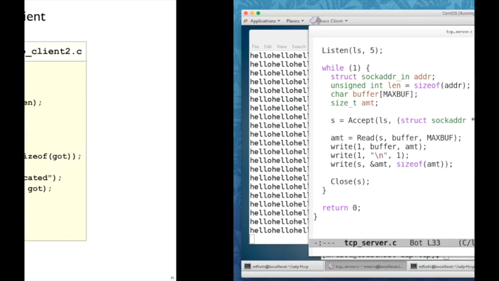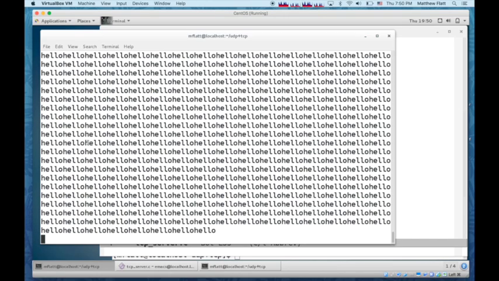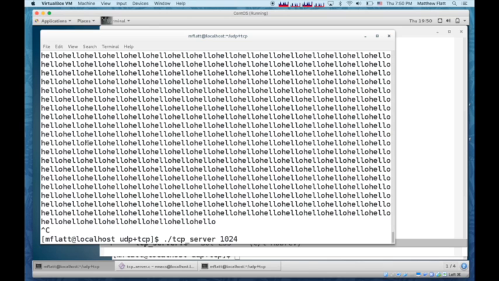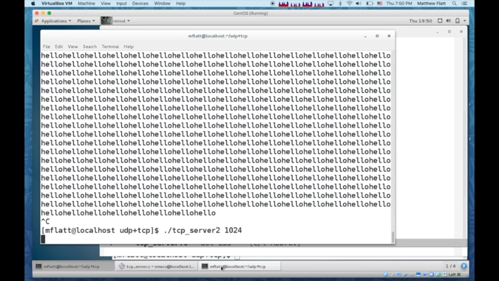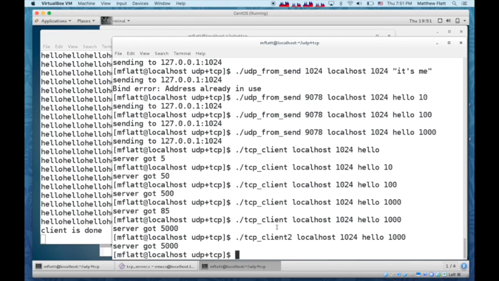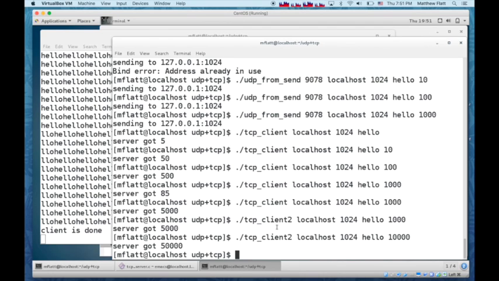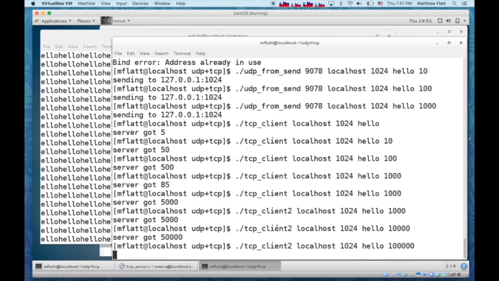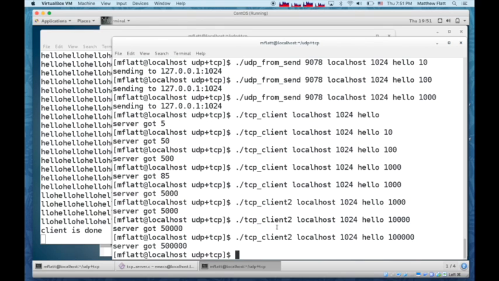If we then go try these out, let's stop TCP server and run TCP server 2. And then we need to use client 2 because the server and client need to agree on the protocol. Now I send hello and it's 5,000. And even if I make it a bigger number, like 10,000, all 50,000 got sent. That took just a little while, but all 500,000 hellos got sent that time. So that's a great improvement, and this is a basically sound protocol to use over TCP.